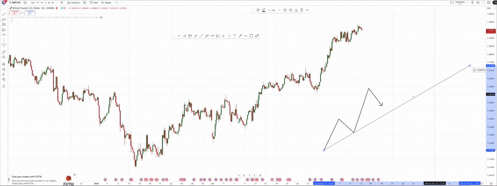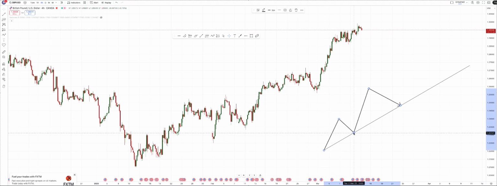So once you extend it into the future, what you're waiting for is price to come and touch that trend line. Whatever makes price not break this point here, we're expecting that price should also not break this point here. So look at this similitude of uptrend we have here.